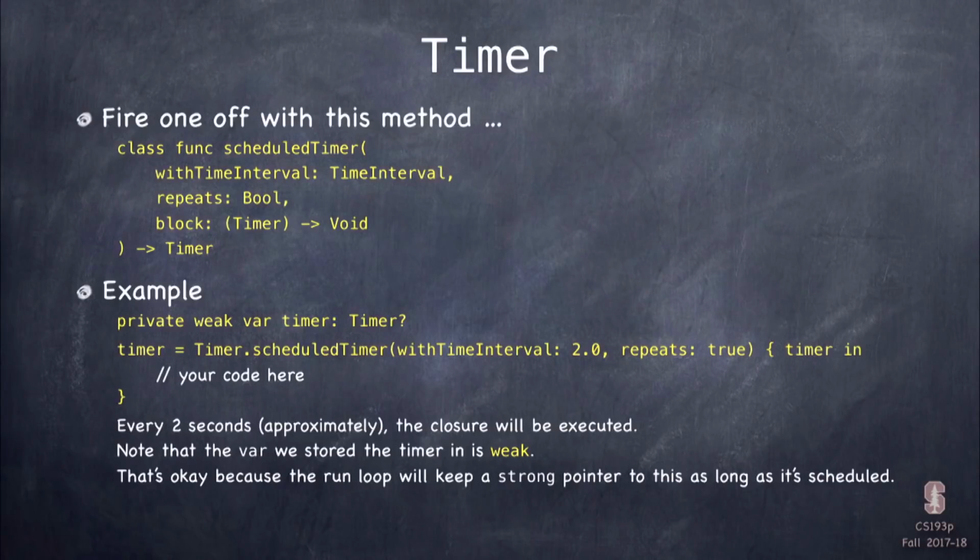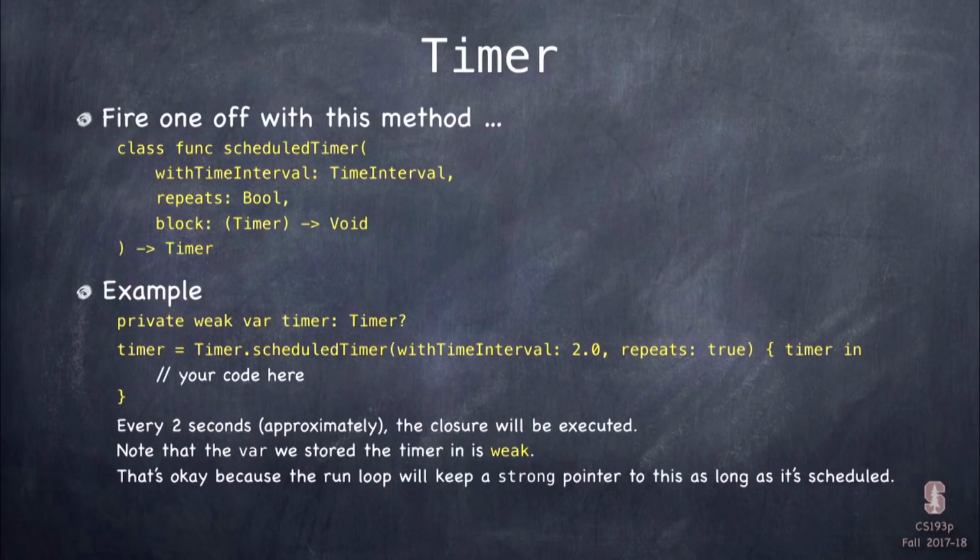So here's an example of it. I have this private weak var, which is a timer. I'll explain why that's weak. This is the first time besides outlet that you've seen me use weak. And I just set that timer var equal to the result of calling timer scheduled timer. Here I'm doing a time interval of 2 seconds, and it does repeat. So every 2 seconds, it's going to execute your code here. And every time it calls it, it passes the timer back to you so that you have it handy. I'm putting it in a var, so I wouldn't need it, but it's nice that it passes it there in case you don't want to store it in a var.